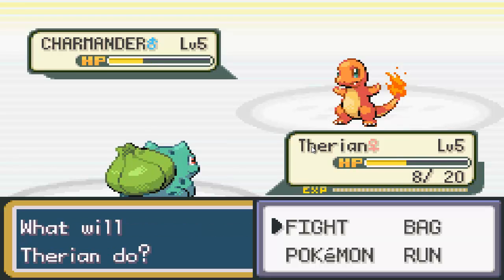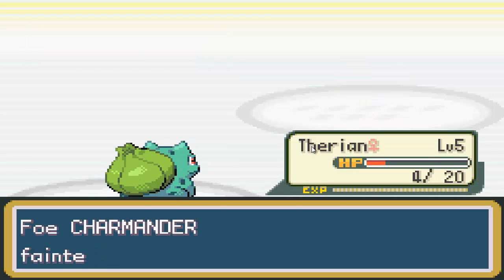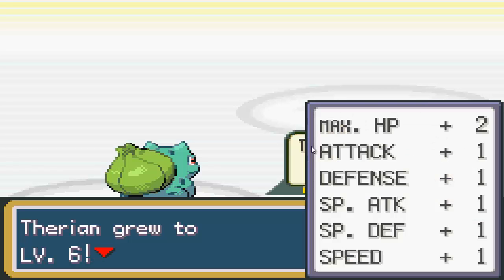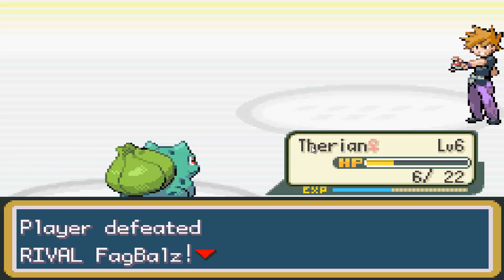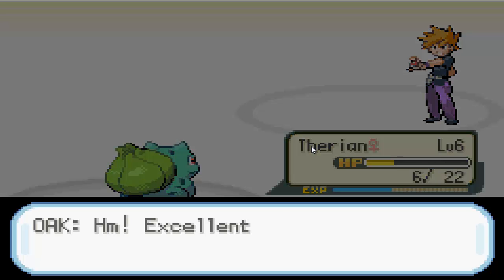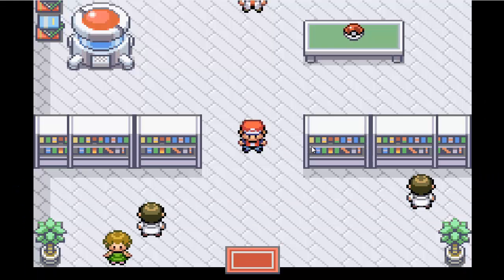So I've got to hope that it misses, or I get a critical, or... Nice! There we go! So I do survive! Hooray! Therian gains 69 experience points. There I go! Up to level 6! Awesome! It's always great to get that early victory. You sure did pick the wrong Pokemon. Although, you know, Charmander does evolve to the very awesome Charizard.